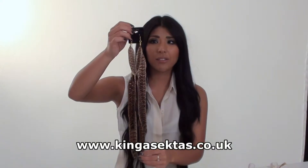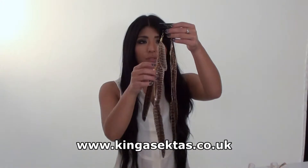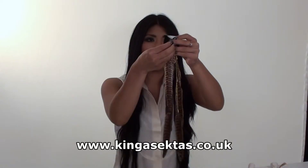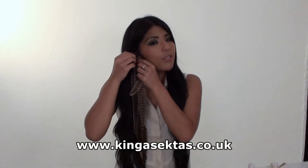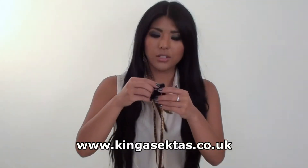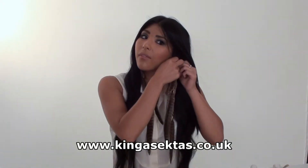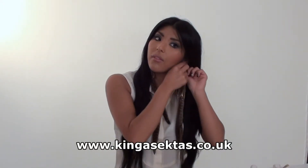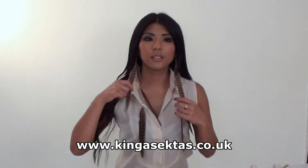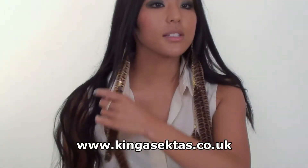These are Aisha earrings from the Loka Loka collection. They're very long with gold chains and feathers — different feathers on each side to build up layers. I'll just try them on to see what they feel like. They actually feel like you've not got any earrings in, they're very light. And this is what it looks like on — it doesn't even feel like you've got any earrings in but it adds the detail.